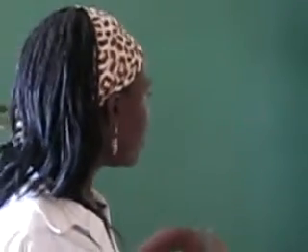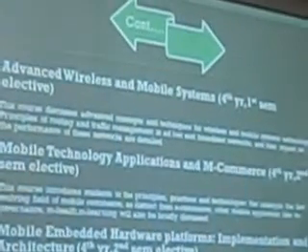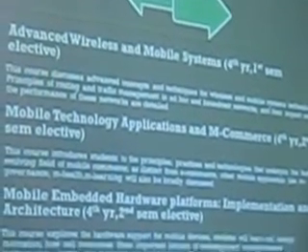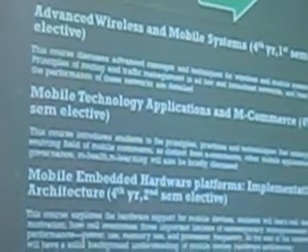We're also going to talk about mobile device technology applications and programming. So in this case, apart from the general operating systems, also the languages that they can use when developing those applications, like Java Micro Edition, Python, Objective-C, and so on. So in general, we are giving the students an overview of mobile technology and wireless communication. And another one in year 4, we are introducing the topic of advanced wireless and mobile systems. In this case, we are going to talk about the ad hoc architecture, and briefly on that, we are giving the advanced overview on wireless and mobile systems.